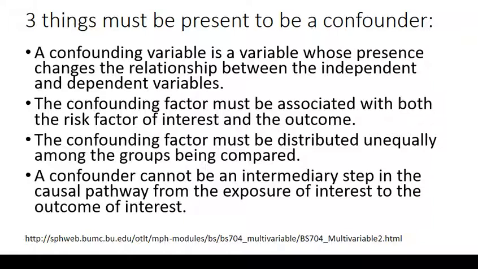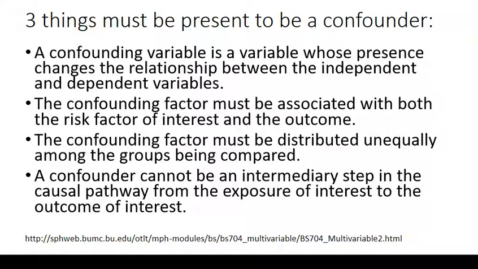And last but not least, the confounding variable can't be a step along the chain of your cause and effect. It can't be part of the causal pathway. It has to be independent of that pathway. Now, longitudinal studies are great in terms of deciding what factors are relevant in making predictions for, for instance, heart disease or lung cancer, global warming, etc.